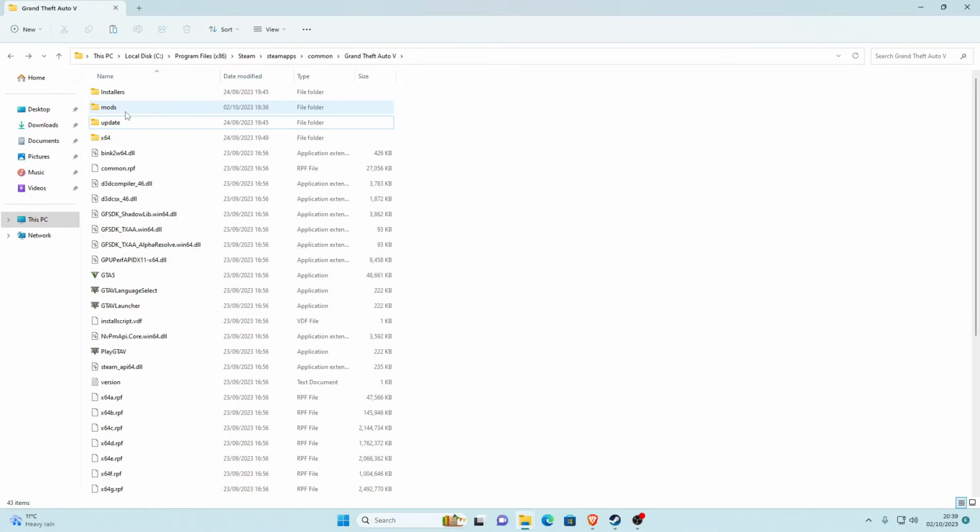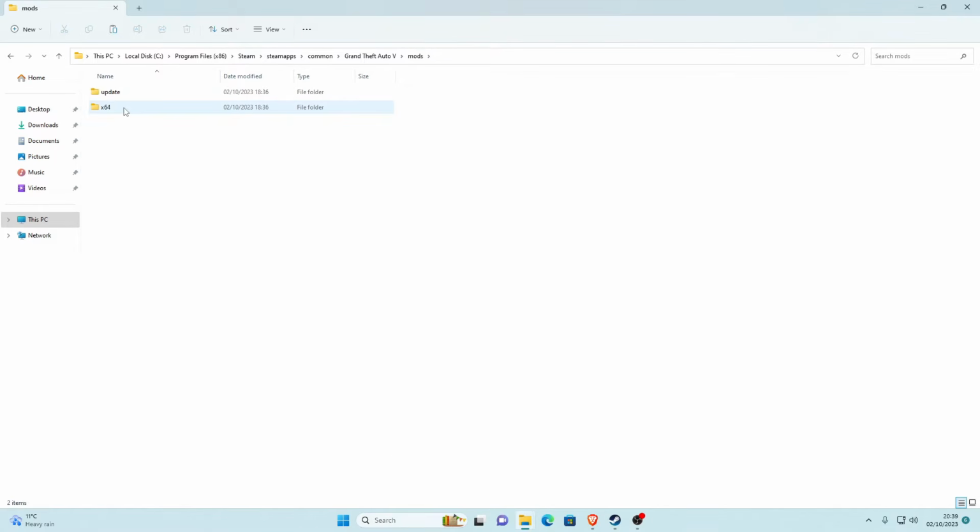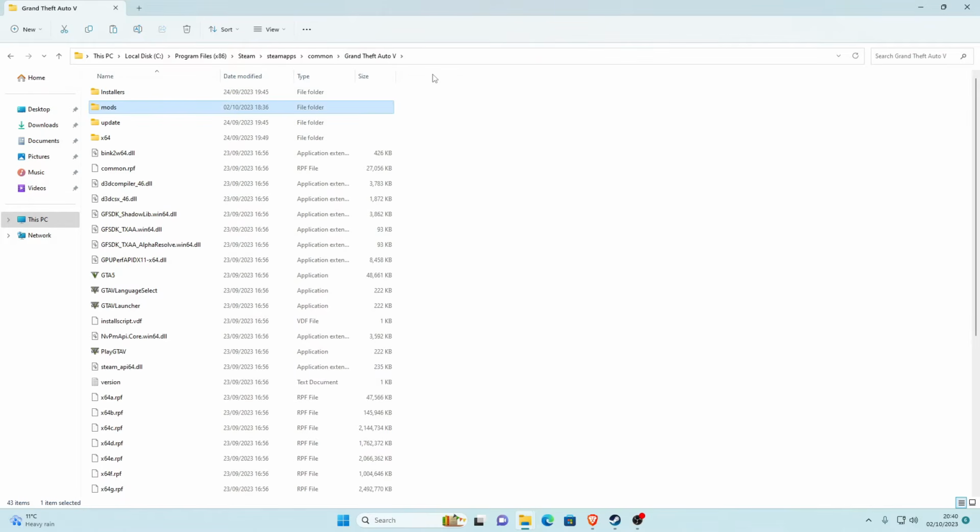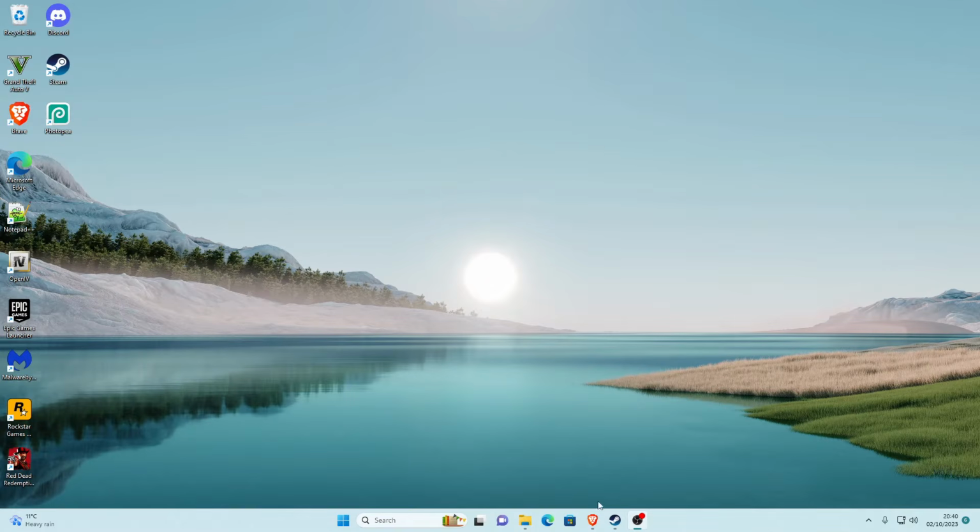Then go back into your mods folder, right click in here, go to show more options, and then click paste, okay? Once you click paste, it might take some time as well, because these are big files with lots of stuff in there. Once you've got these two in here, we can go back to our main game directory and refresh, okay? Now we want to minimize this for now and go to our browser.